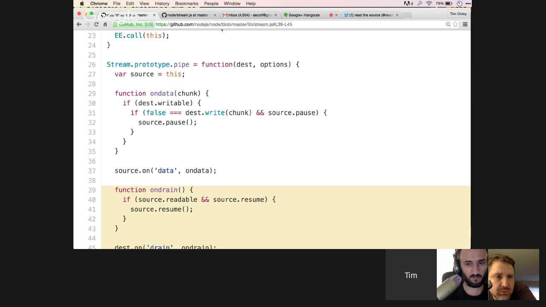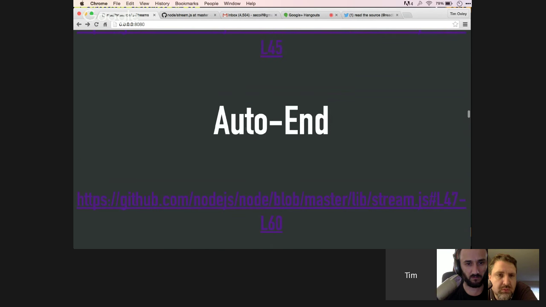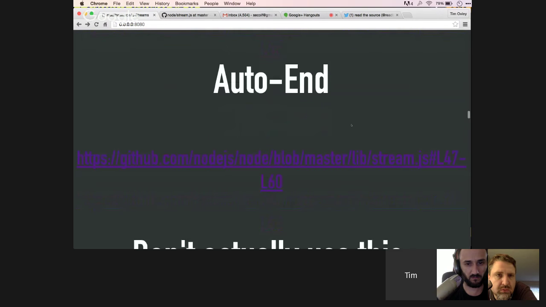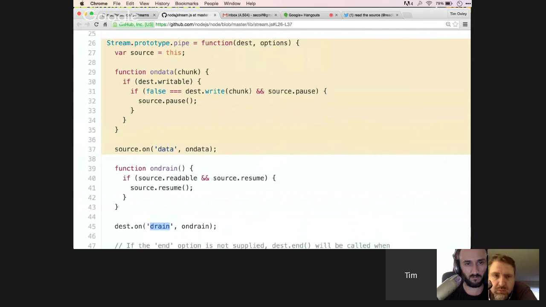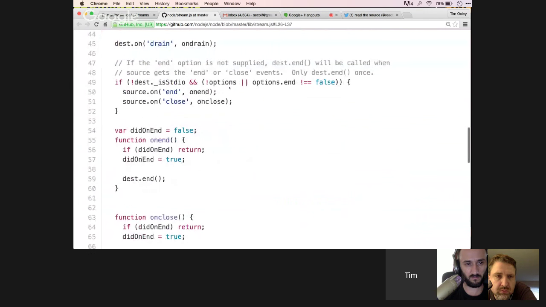So the other interesting thing here is auto end. When you're reading from a stream and you're out of data, you get an end event basically. So the idea is that when you are finished, you want the things which are downstream from you to also finish.